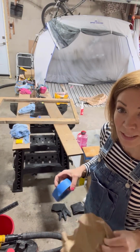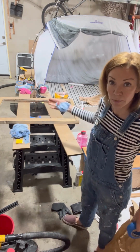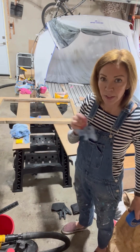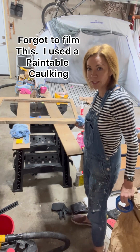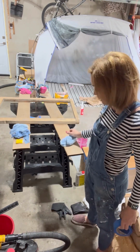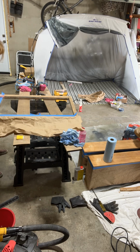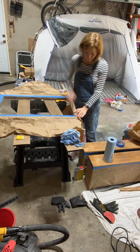Okay, so I've got the glass all clean. I reinstalled a couple of the glazier points, which is what holds the glass in. Once I'm done painting and everything, I'm gonna go over the back of it with a clear caulking just to make sure this glass is good and secure. I'm taping off the back of the frame to protect it when I spray the glass to give it the mirror effect.